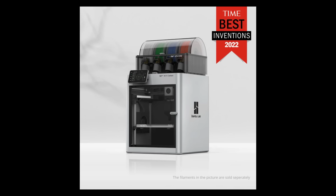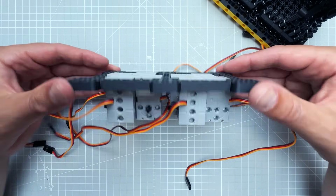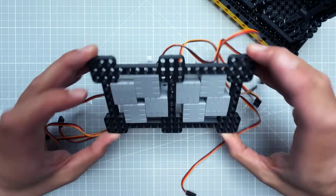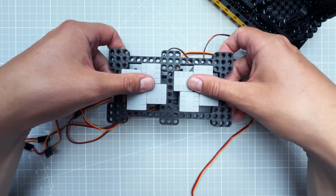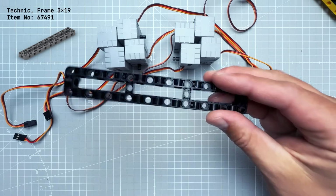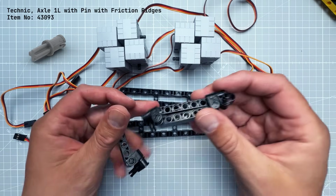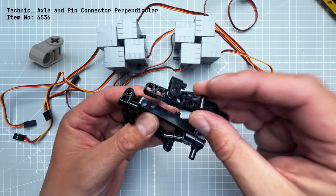I have the Bamboo Lab X1 Carbon printer, which means that I can print using ABS, which is the same material used for the Lego pieces. But in the end, I've decided to go with standard Lego pieces, mainly using two of those 3x19 frames, together with a few of those beams and a lot of connectors which I've already used for those segments.